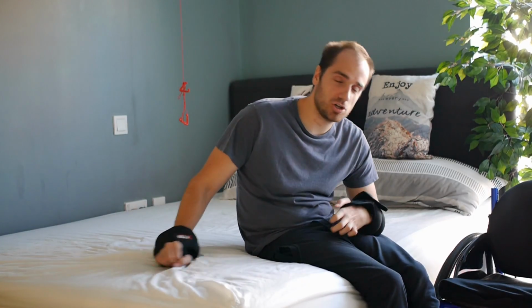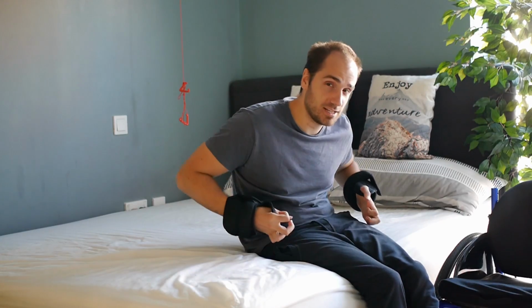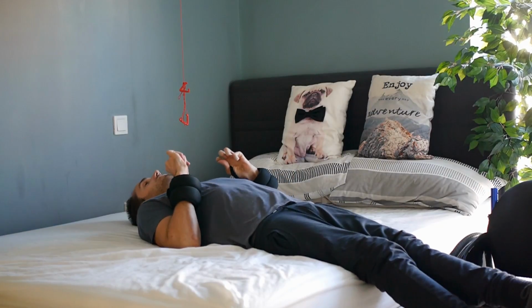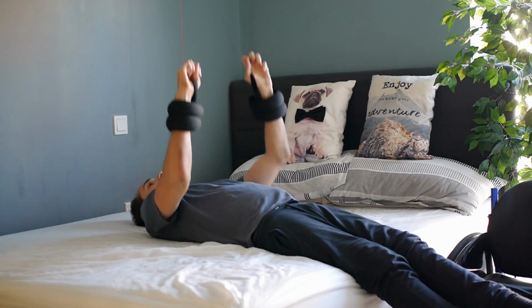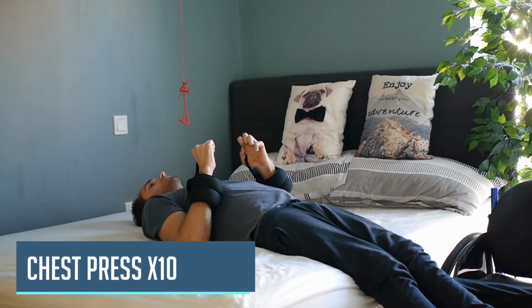Alright then, so the first one we're going to do, we're going to lie down and we're just going to push our hands towards the ceiling, so it's kind of like a bench press. As I said in the intro, just make sure you do it without weights, just make sure you can, and then we gradually increase. The reason we want to do a good chest press is that it actually translates into a really good pushing for our wheelchair. So it will, by doing this, help push the wheelchair. So we're going to lie down, just like this. We're going to have our hands, get the old spasm going. We're just going to push towards the ceiling, just pushing up, and then back down.